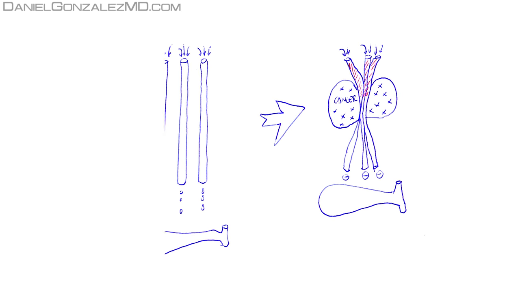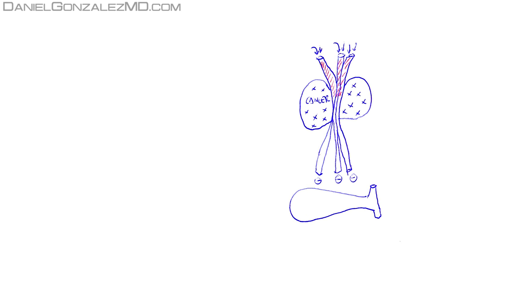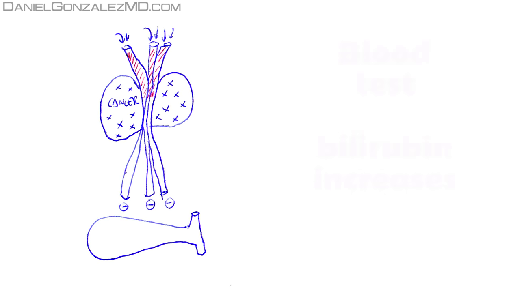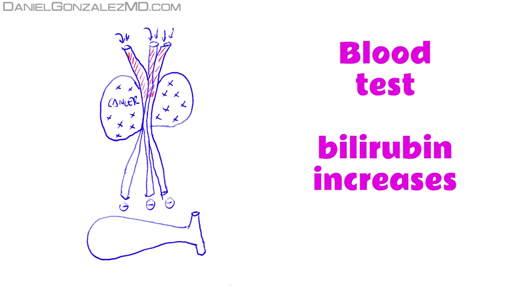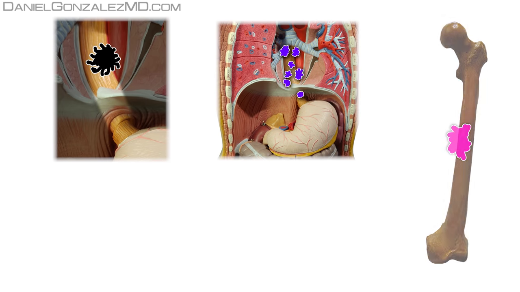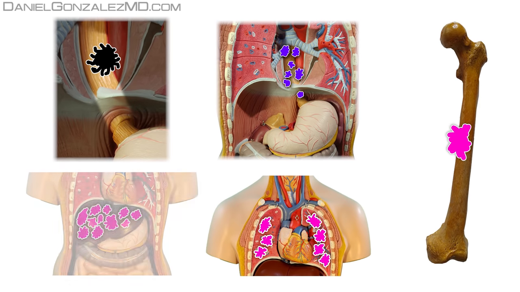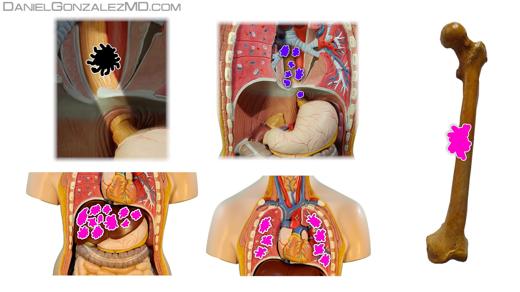If cancer cells compress small channels within the liver, channels that carry bile, this bile may accumulate and the person gets a yellow tint on his skin, a phenomenon called jaundice. As you can see, esophageal cancer can cause the appearance of many signs and symptoms. Let's summarize them.